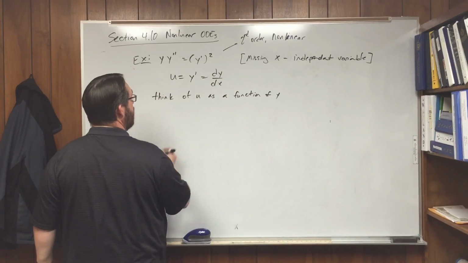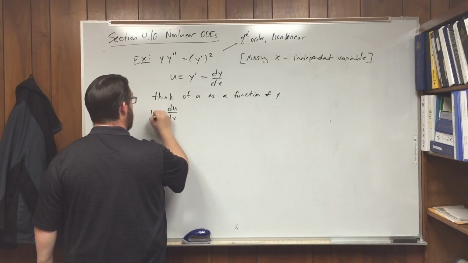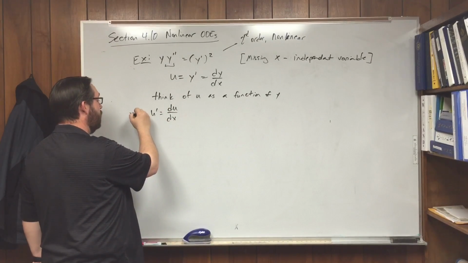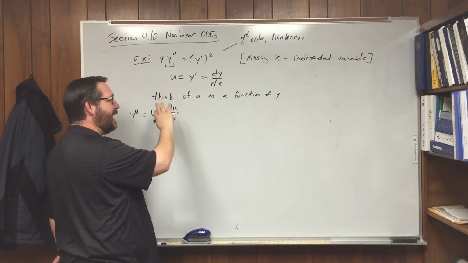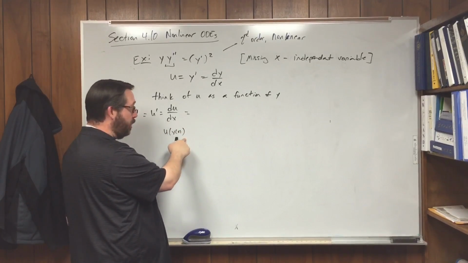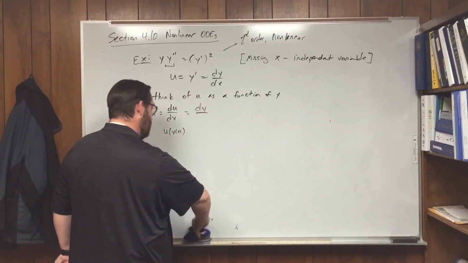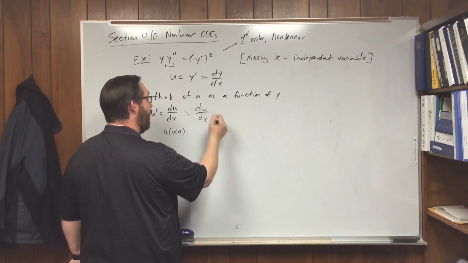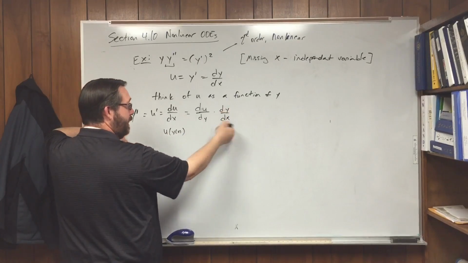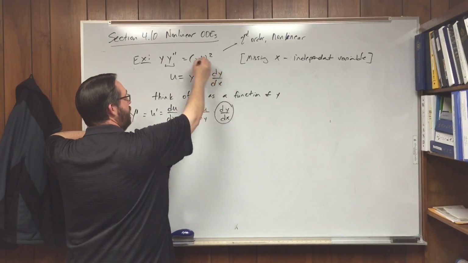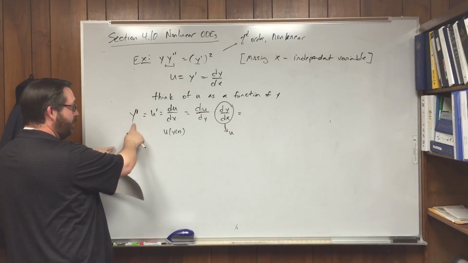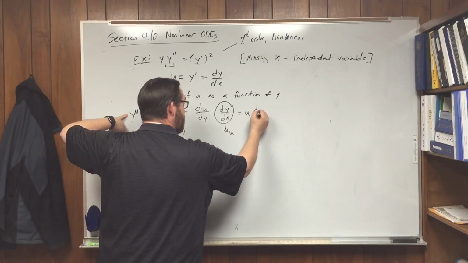For example, if I want to look at du dx, that is, u prime, which, by the way, is going to be y double prime right there. Okay, so what does y double prime turn into? Well, that's u prime, but that's du dx. I want to think of u as a function of y of x. Remember, with the chain rule, what you do to take the derivative of that is the derivative of the outside, du dy, times the derivative of what's inside, dy dx. So y double prime is du dy dy dx, but this is in fact the substitution that I'm making right here. So u shows up in y double prime. I can substitute for y double prime u times du dy.